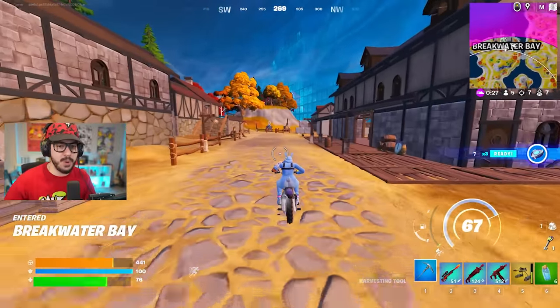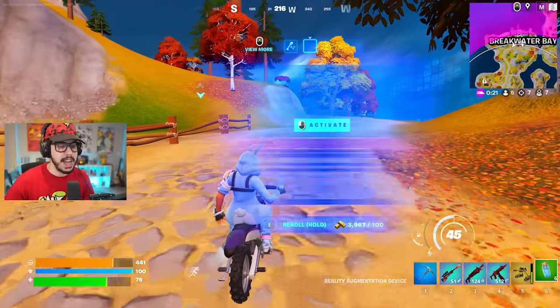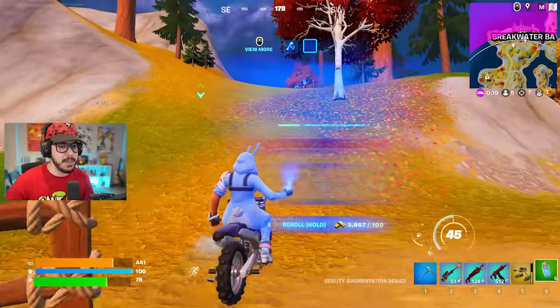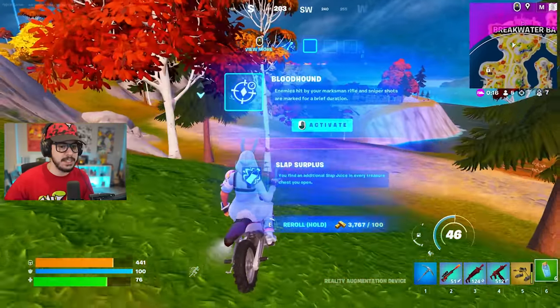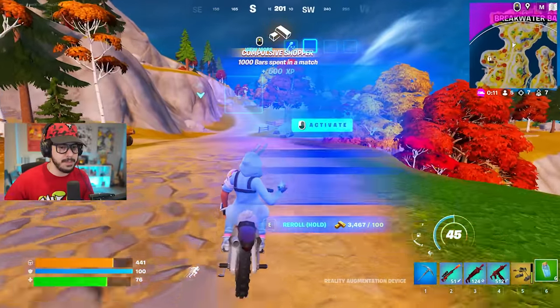Why am I driving through Breakwater Bay, bro? I'd rather break my own ankles. In-game, of course. Okay, I need to get that very special. There's actually two augments that could save the day here. I need to find either both or one of them. I'm not going to complain if I get both.